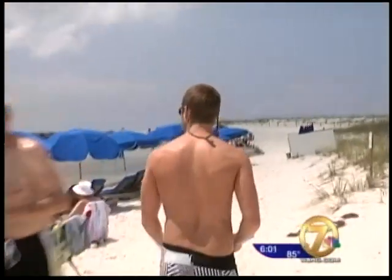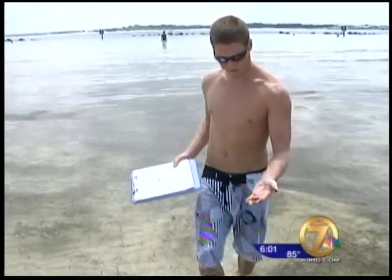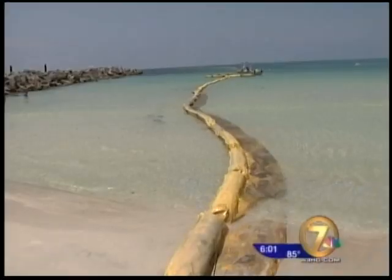Kearney oversees beach rentals at St. Andrews Park. He says when he came to work around 7:30 this morning, he began cleaning it up himself and reported it to the Coast Guard. And you reported it to the Coast Guard? What happened? And the Coast Guard said when BP's money runs out, they'll get involved. No one's been out here cleaning it up? No ma'am, no one, not a soul.